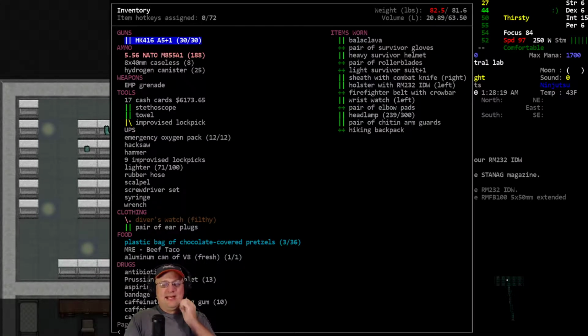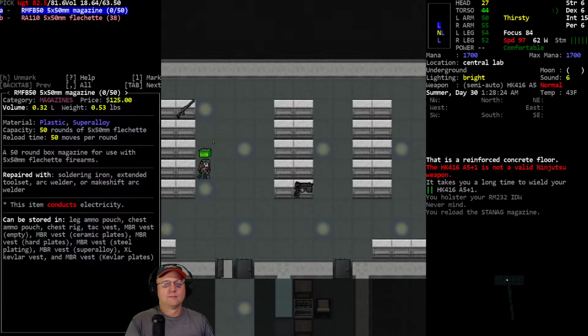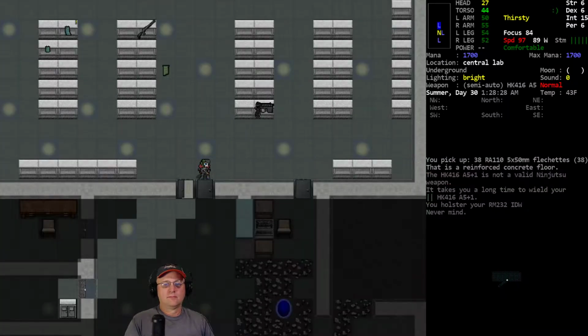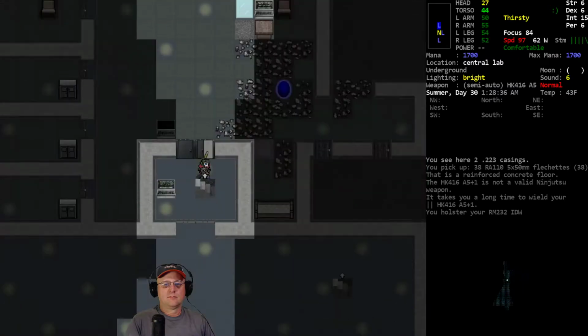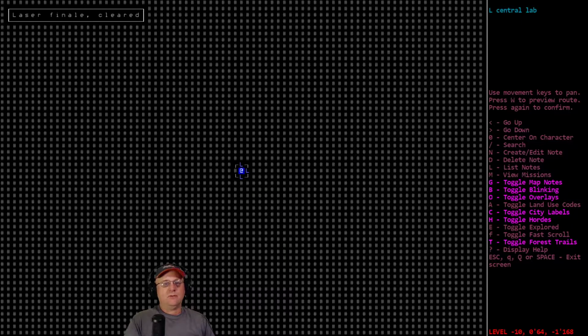Alright, now we're overweight again, which means we're going to be even double overweight when we get back to my gear I left behind. But that fully clears out this corner of floor 10. Alright, we're done here.